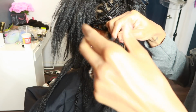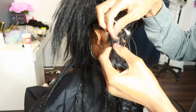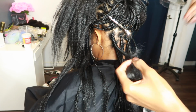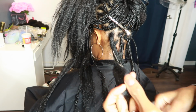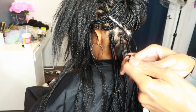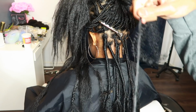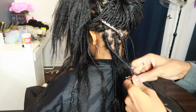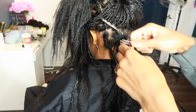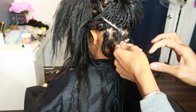Okay, so now that I'm at the midpoint of where my faux lock is, you have this curly hair that's sticking out of it. I like to actually leave that out just to make it look more exotic. So I'll get another one of my little clips, and I'll just clip it right there, so I know not to wrap it. And then I'll get another piece of curly hair. And you can separate it. You could keep it thick, you could keep it thin, whichever you prefer. So then I get another piece of the curly hair, and I just add it to the faux lock towards the end. And then I use my thumb and I press it together. And then I get the Marley hair and I start wrapping.